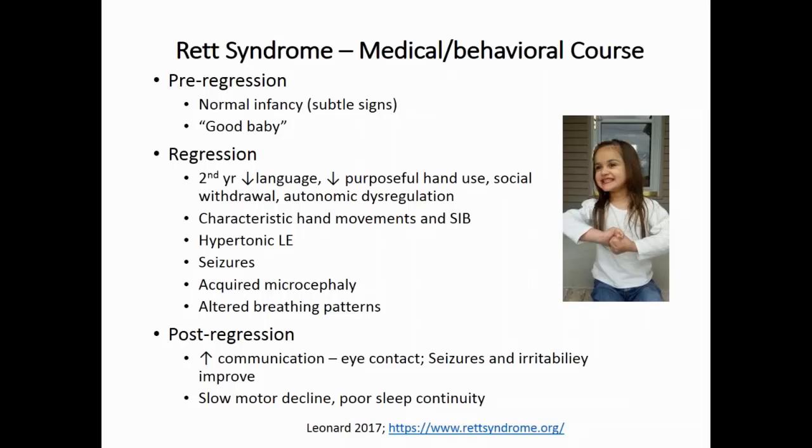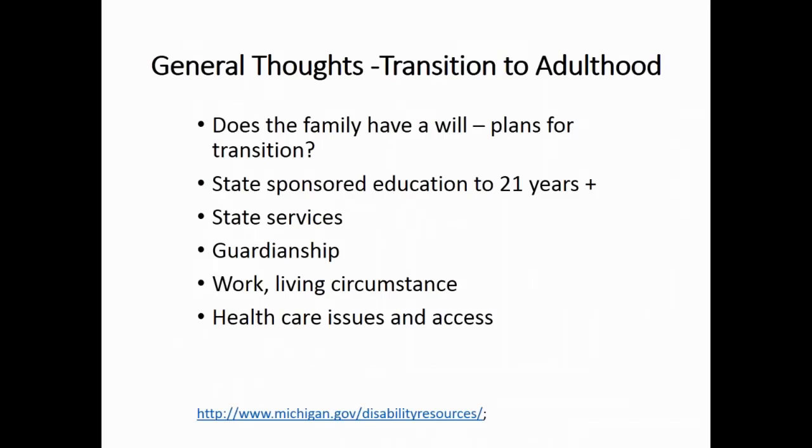So I hope you'll take away from these conditions how complex medical, developmental, and behavioral issues can occur, and how important it is to work in alliance with the child's medical team and medical home. So though there will be other formats within the LEND curriculum to discuss adult transition, before finishing, I'd just like to mention that children with neurodevelopmental disorders are eligible for educational support in all states up to age 21, and beyond in many, up to age 26, like here in Michigan.